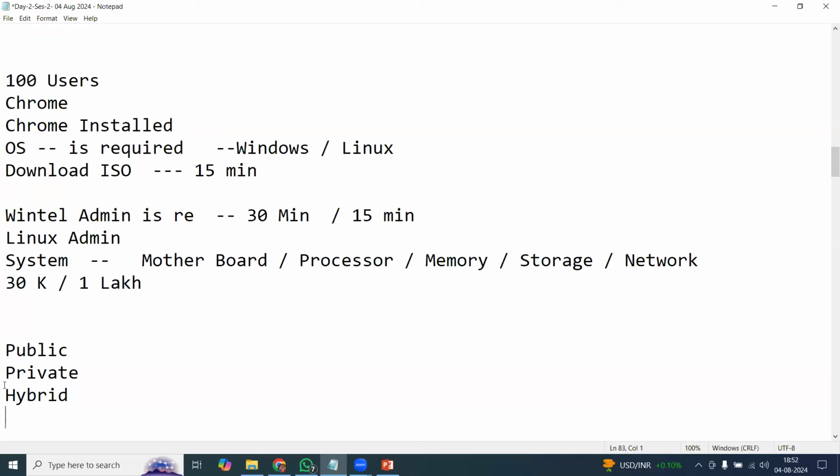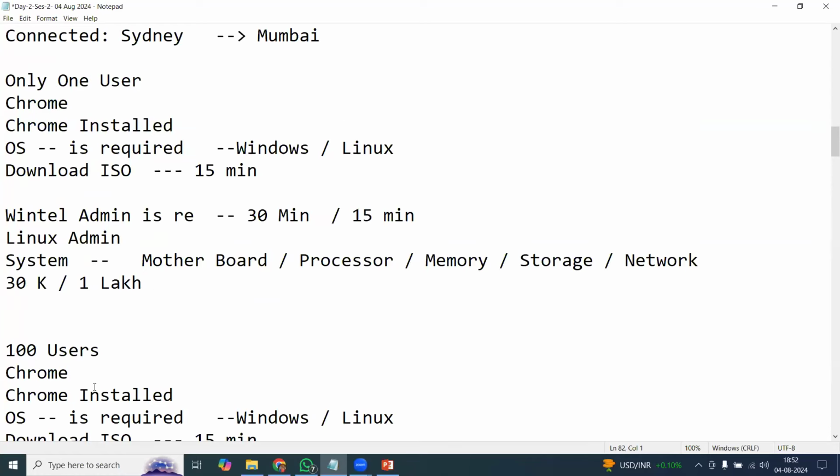Now hope you understand what a cloud is. Accessing a specific IT service over the internet is nothing but a cloud. Is it accessible only to specific people or to the whole public? That is the differentiation between private and public. Okay. Now we are going to understand things before deploying. Today we are going to deploy one particular system. Why are we going to deploy? What is the necessity of deploying a system?